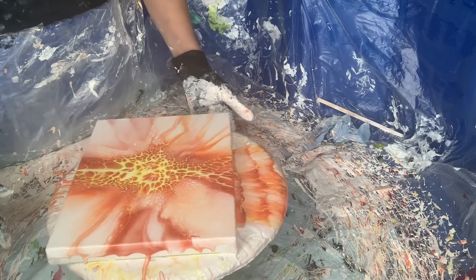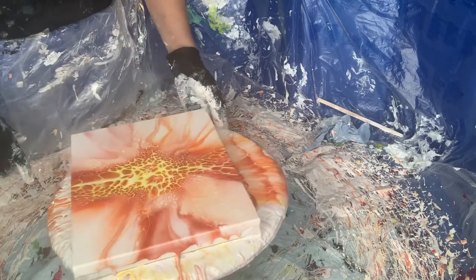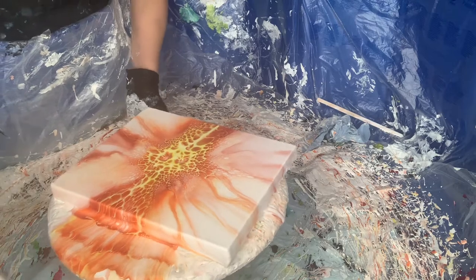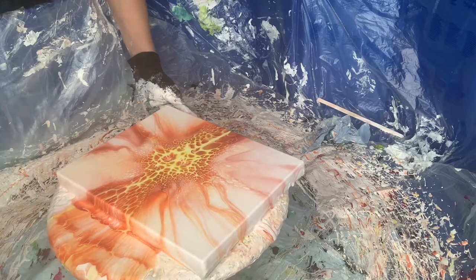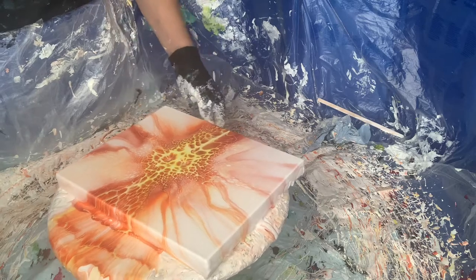A unique look, but I kind of like it. Look at this. I never had it like this. I actually like it. One more. Look at this. I don't want to take it off. Isn't that something? It's like multiple levels of a fall. Orange, yellow, fall. What do you think, guys? The center is kind of... One more and yeah. Wow, I kind of like this.